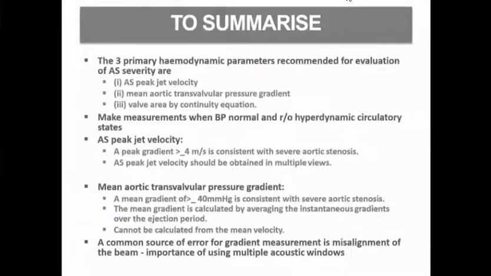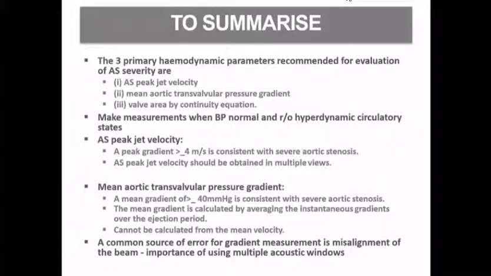So this was the last of my presentation. Lastly, I will summarize only the most important things when you are going to assess AS. The simplest and best criteria are the peak velocity by continuous wave Doppler and the mean gradient, because these two are very simple to assess and we do them in most practice. Third is the continuity equation. Whenever you do an echo before diagnosing, you should check whether the blood pressure is normal or not, and rule out other hyperdynamic circulatory states.